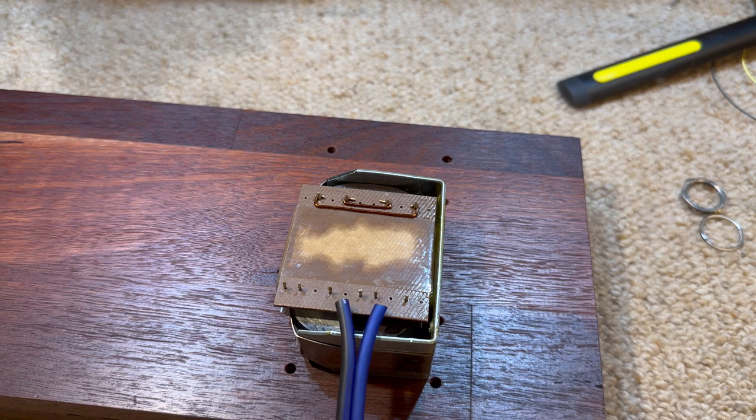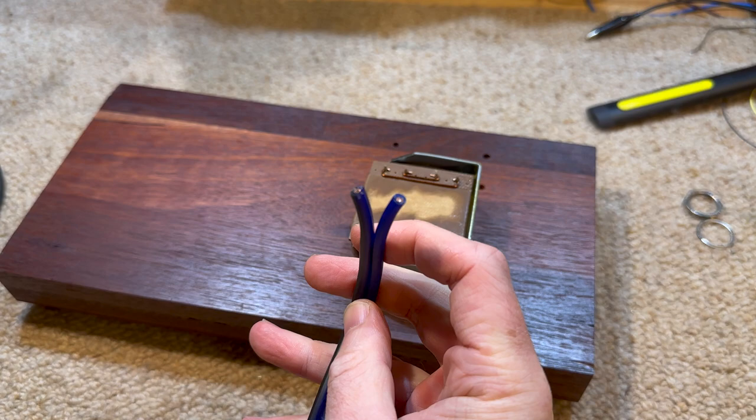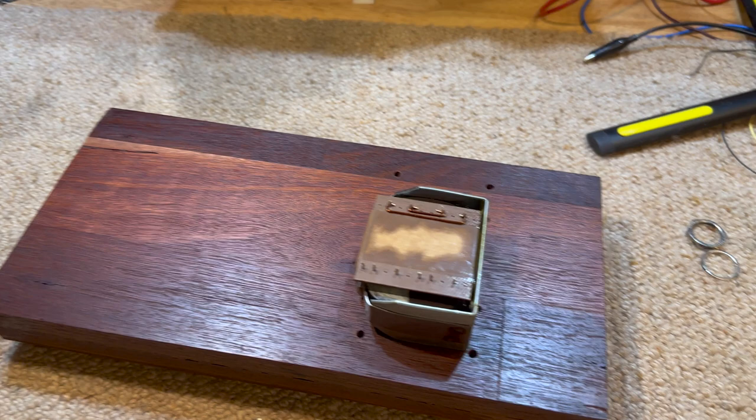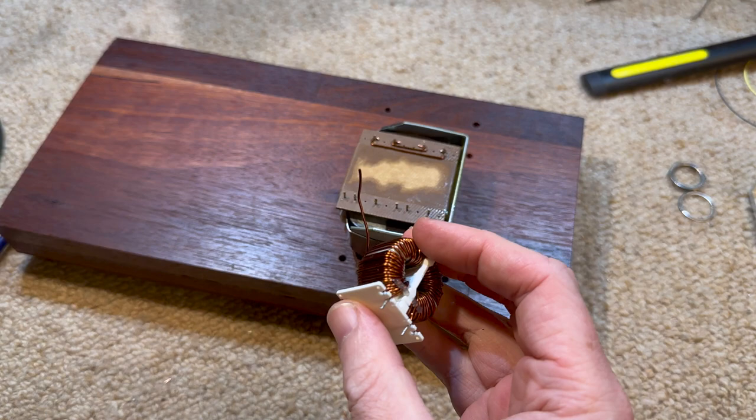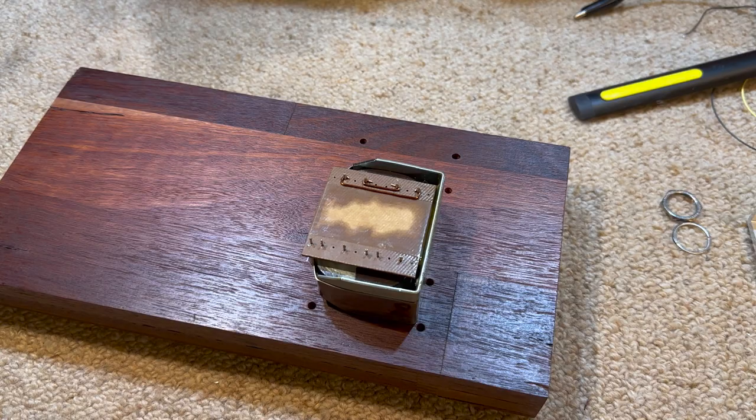I really wanted to use this wire because it's quite nice, but we really don't need the power handling of this wire. So I've had some spare inductors lying around, and I decided to use these because they're already enamel coated. It's solid copper wire, and we can just clean off the end and join it all together.